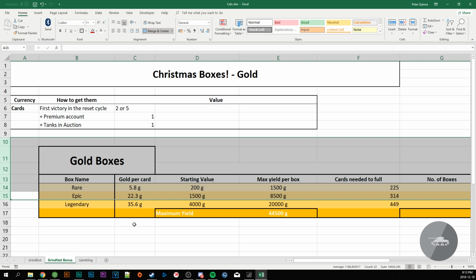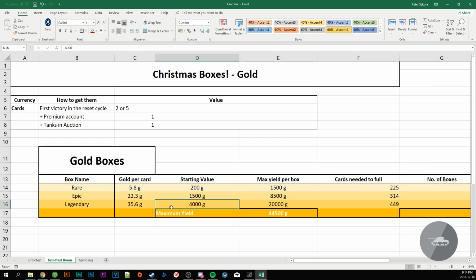either nice at some point. The gold boxes are, well, not cheap, but they are definitely cheaper than the normal value of gold, and the other boxes. But we are going to look first into Christmas boxes for gold, because we have still the same cards. We are collecting cards and we can buy gold boxes.